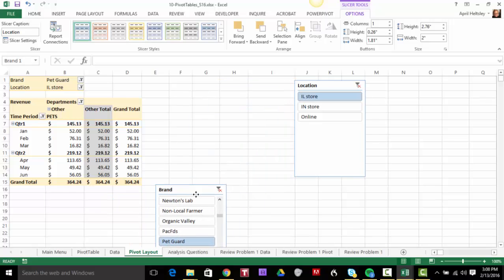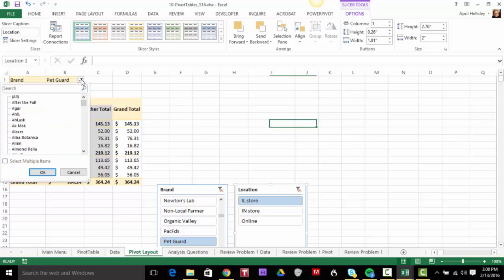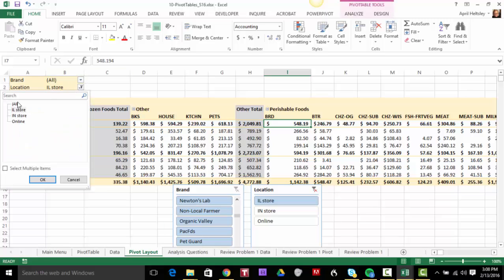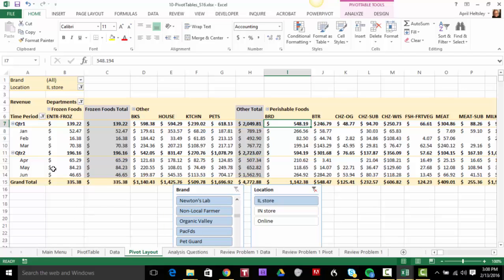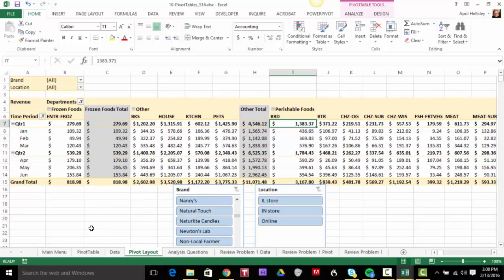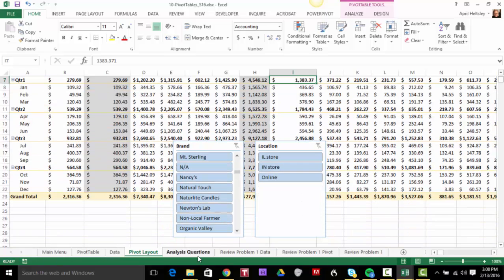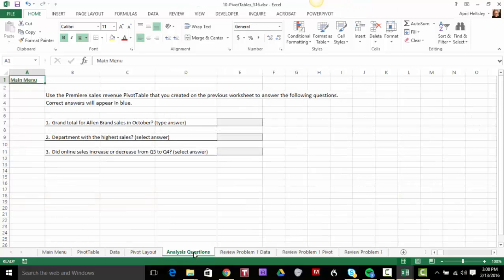Now, I'm going to bring this down because we're going to play with this a little bit. I'm going to remove all the filters and just select everything. And you can do the same, because I want this to be, darn it, I didn't remove it. There we go. I want this to be fully functional here, because we're going to go over here and look at analysis questions.